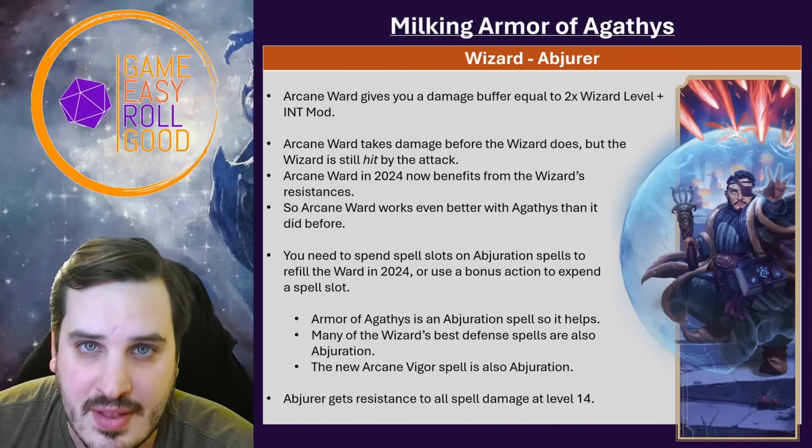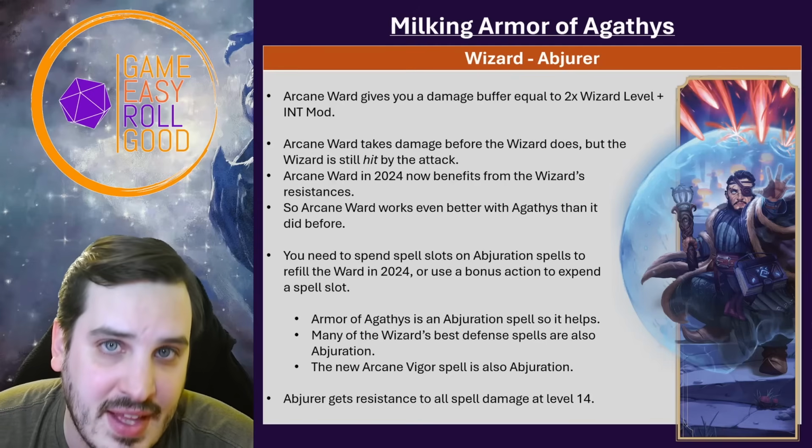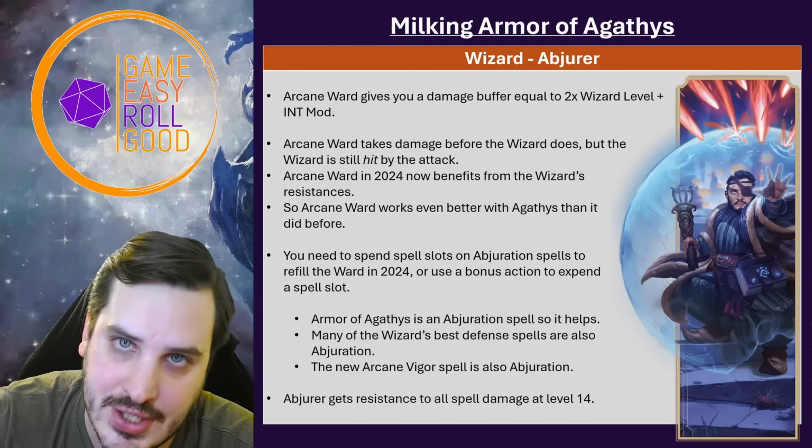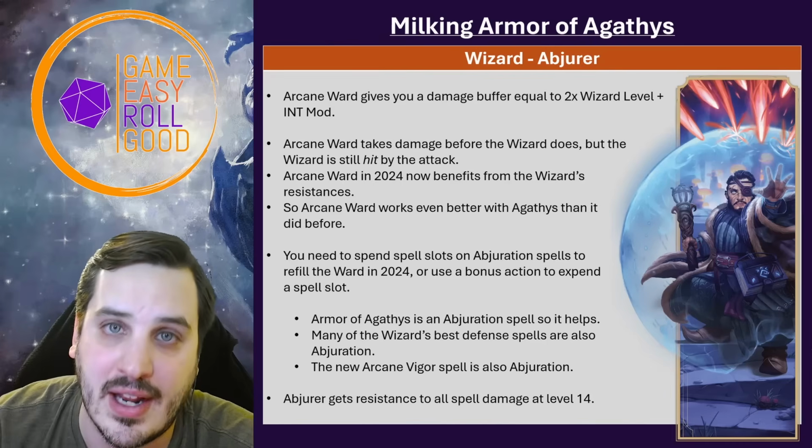And it is a buffer in the sense that it will take damage before your temporary hit points take damage. However, that attack that is damaging you is still considered to have hit you, so damage that is dealt to the Arcane Ward will still trigger the Armor of Agathys damage as well.